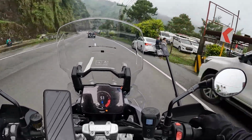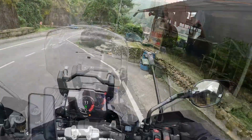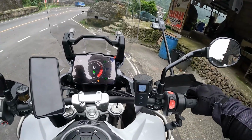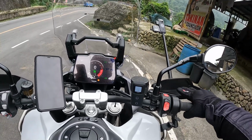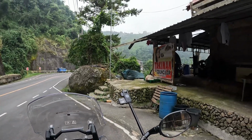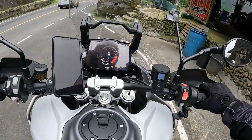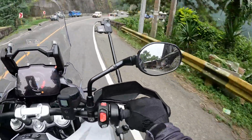Hold on, I forgot to lace my helmet again. Okay, all right. So there. Oh, one more thing. It has hill assist. Cool, huh? Just press this once, and your brakes act like a handbrake. As long as you don't put down your foot peg, it will stay that way. You don't have to press it again, just move your bike. It will sense that you want to move, and it will move. Cool.